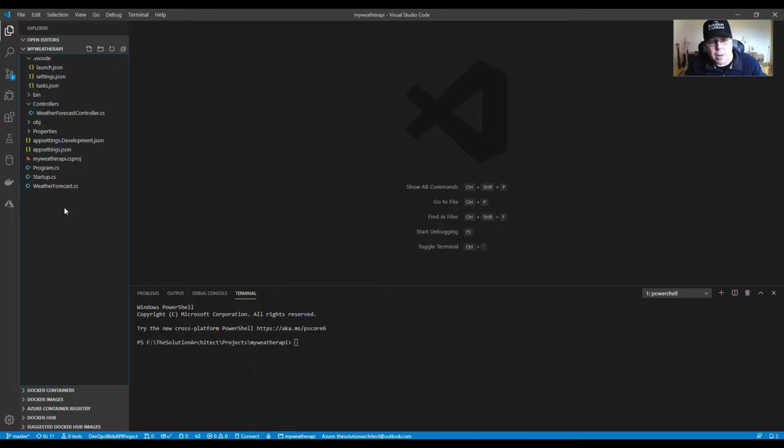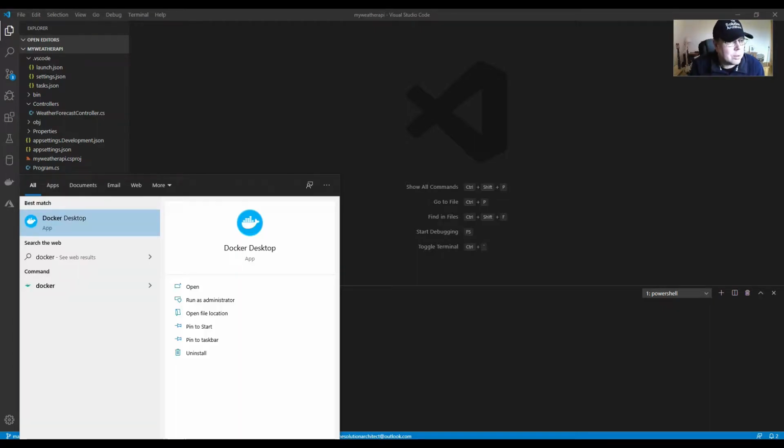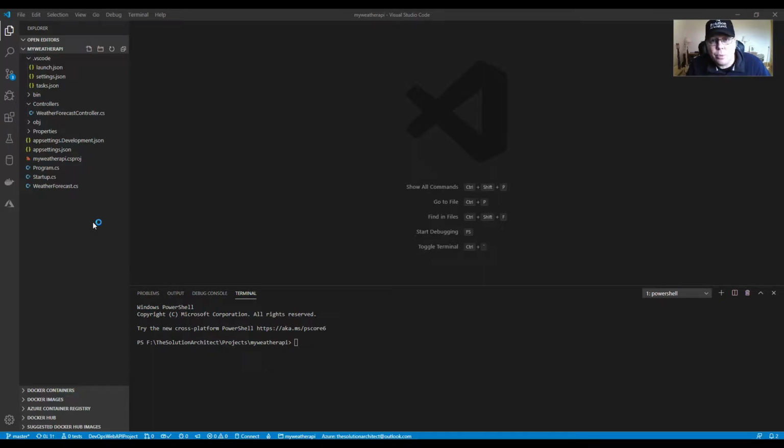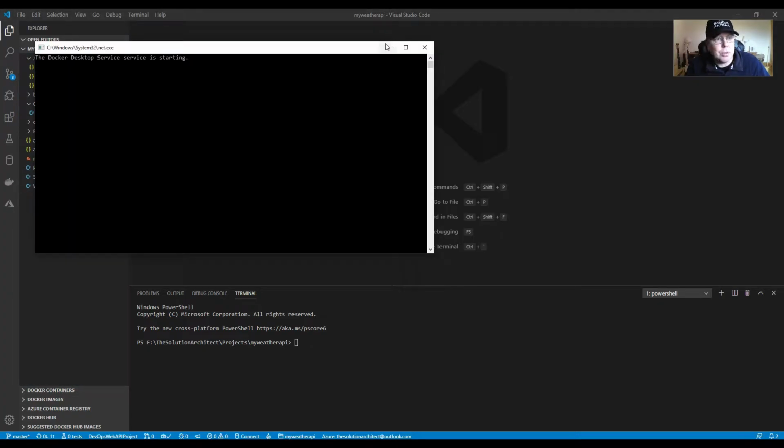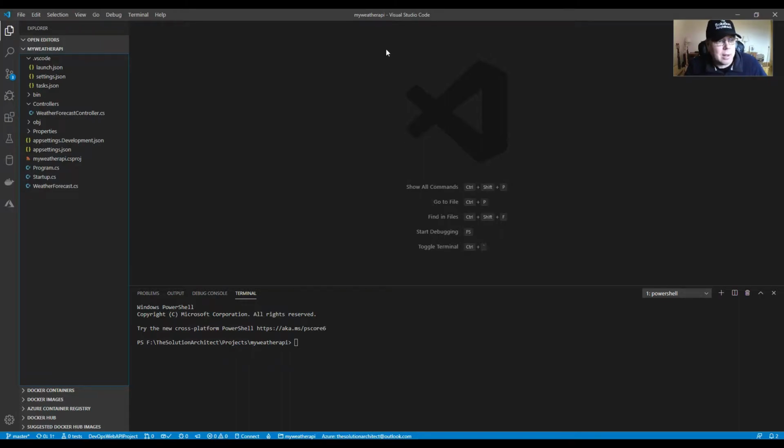Now to test it locally, what you have to do is go to Docker. My Docker hasn't been started, so start up your Docker Desktop for Windows, and then if you have the Windows containers on, you have to switch to Linux containers to be able to build it locally. You don't have to build it locally, but if you want to test it, it's not going to work on the Windows desktop. If you just want to build it and push it, you can do that. So I'm going to start my Docker up, otherwise I will not be able to build it locally, just to make sure that your build works fine.